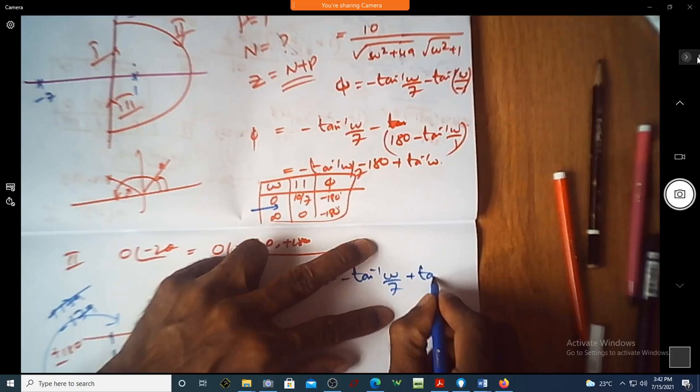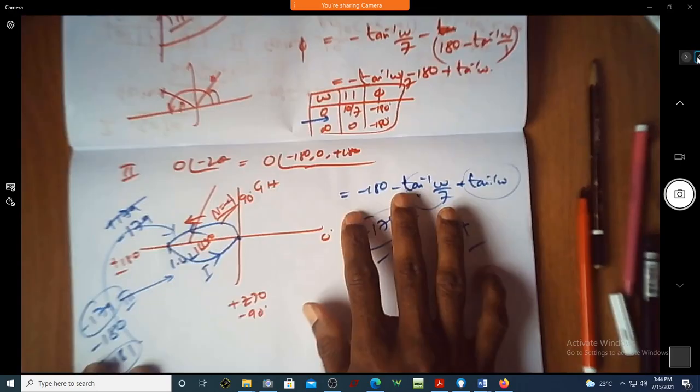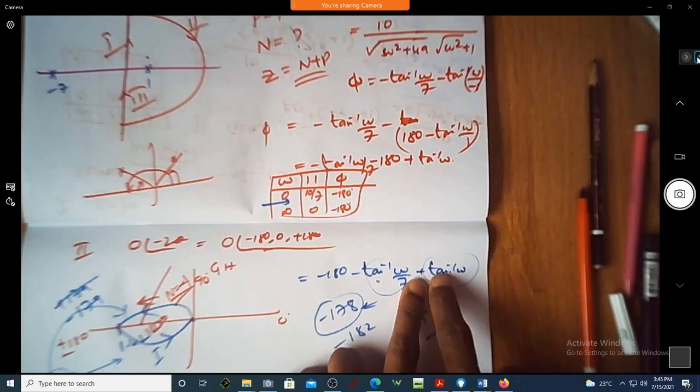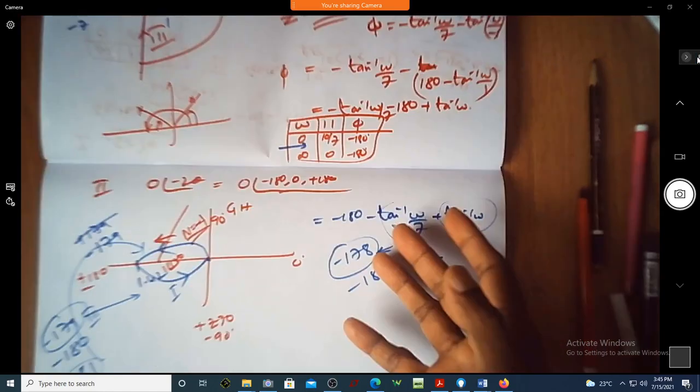I just want to know from all of you, this is fine. You can see this is the only critical point. Suppose instead of writing minus 178, you miss out and write minus, of course you will not get this minus 182. I don't want you to find the next angle by giving different values of omega. You intuitively say, because the positive angle is dominant, it has to go like this. The ordinary way is to find all those values. The engineering way is to just find out which is dominant and say this is coming in the third quadrant because of so and so. That's how you should answer.